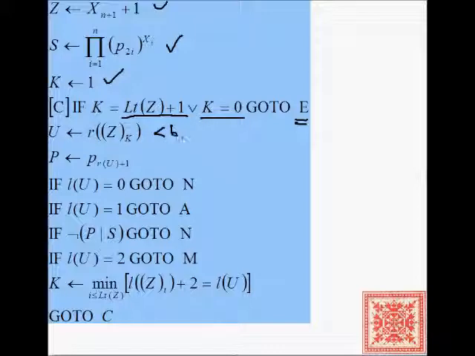Otherwise, we extract the BC component: B is the type of instruction, and C is the number of the variable used in the instruction. Then we get the R of U plus first prime, which allows us to get the value of the variable number C from the state. If L of U is equal to 0, then we do nothing. Otherwise, if the type of instruction is addition, we go to label A. If P does not divide S, which means that the variable C is equal to 0, we do nothing. Else we dispatch to minus if L of U is equal to 2.